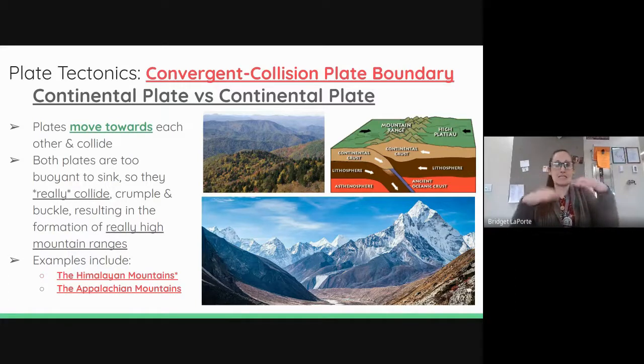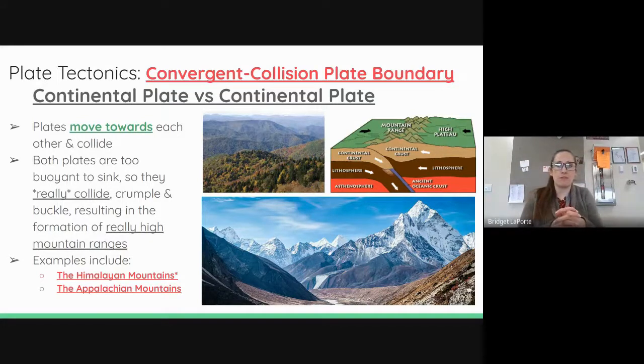So nobody's going to want to sink. Nobody's going to want to subduct underneath or slide down. And so they're going to be kind of evenly matched. And basically, they really collide, all right? The other ones we called a type of collision, but not so much. They really are going to collide, and what happens when that collision occurs, because neither one gives way, is that the crust starts to crumple up and then gets pushed upwards. And basically, we get these really awesome mountain ranges that we have.